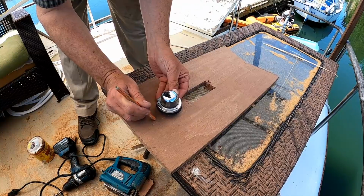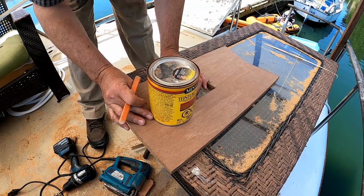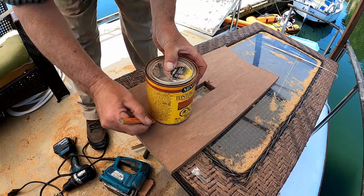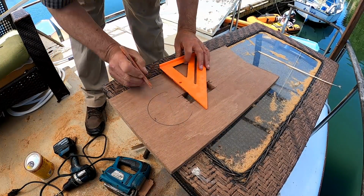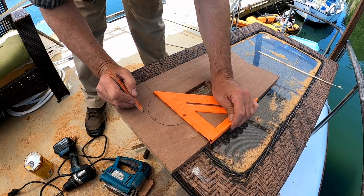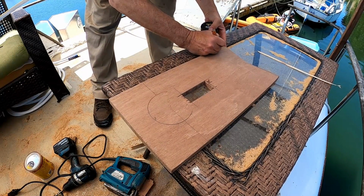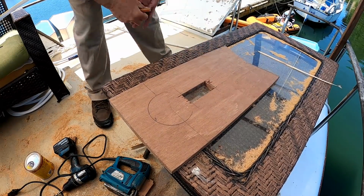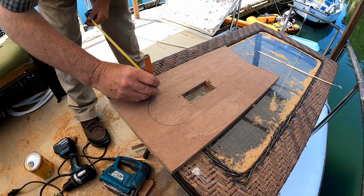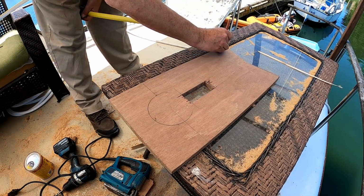So if I said that was the front edge, and I was to use, say, I don't know, this to create a bit of a circle for that, I'll just arbitrarily decide where the center of that circle was. About there, and maybe there. And let's come up a bit here, and here, and draw one of my favorite arcs here. Just lock that in there. See what that feels like about to there.